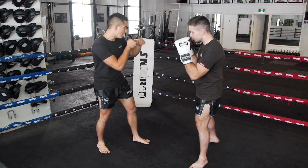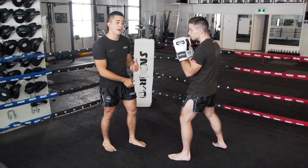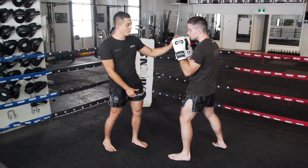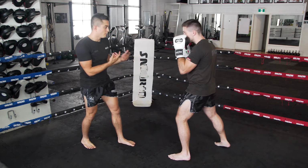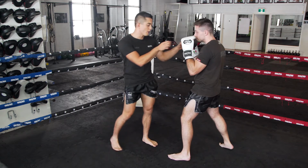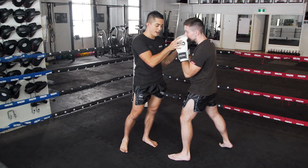So, guarding up. What Tim's going to gauge, obviously the first one with that push kick where you step back and lean, or step back and move back, is very similar, but now he's going to add a step, but also lean his upper body back. Now it's super important to make sure, people say to me, should I keep both hands up? Let's have a look and see. And you can see Tim, whilst he is protected, he is very top heavy. So what I do allow or tell people to do is to have a counterbalance with their left hand. That's going to allow them to return to their normal guard a lot faster.